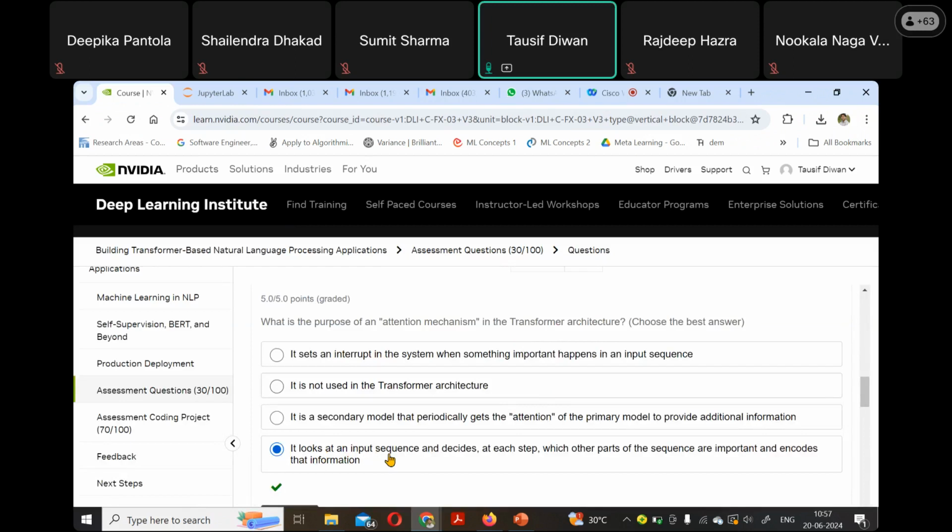It takes the input sentence and decides at each step what other parts of it are important and uses that information. We have seen that slide in which tennis was very closely related to ball, playing was very closely related to ball. I think there are a total of 6 questions, so you can look at some other questions also. We will also see this in the next round when we start at 11:30.